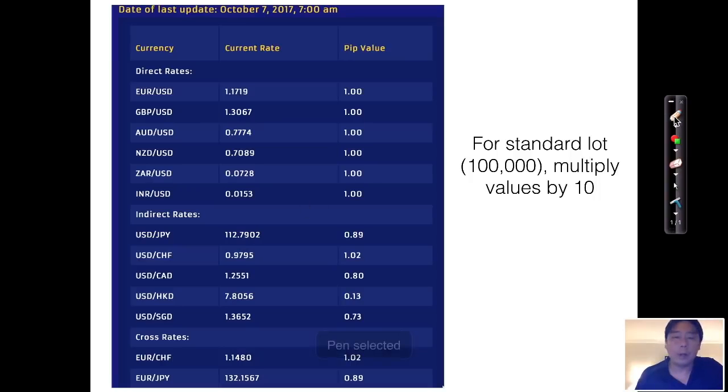So on this day, when I log in, it's the 7th of October. So as of the 7th of October, you can see that for Euro USD, the value of one pip is, now, this table is based on a mini lot of 10,000. Okay, so we want to look at a standard lot, which is 100,000, right? Which I talked about. So, in other words, you have to take this multiplied by 10 to get a standard lot. Okay, so 1 times 10 is $10, right? So all this would be $10.